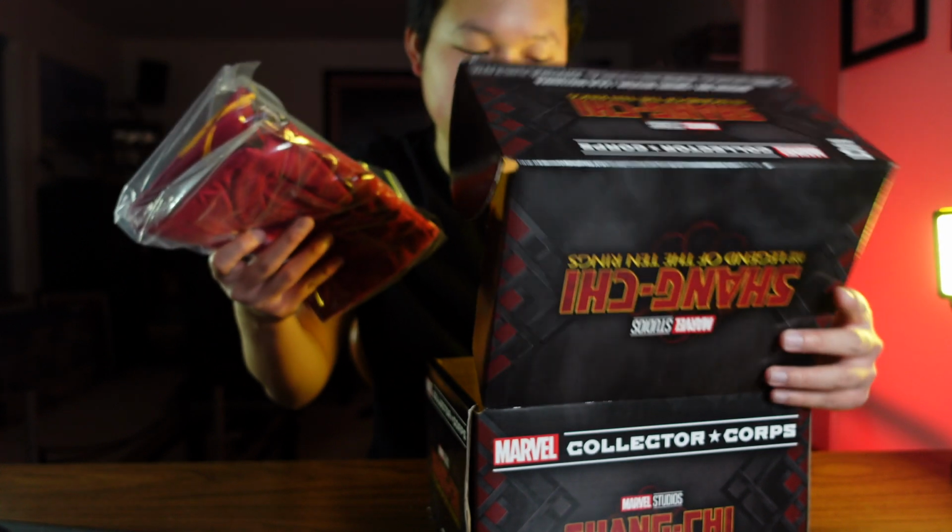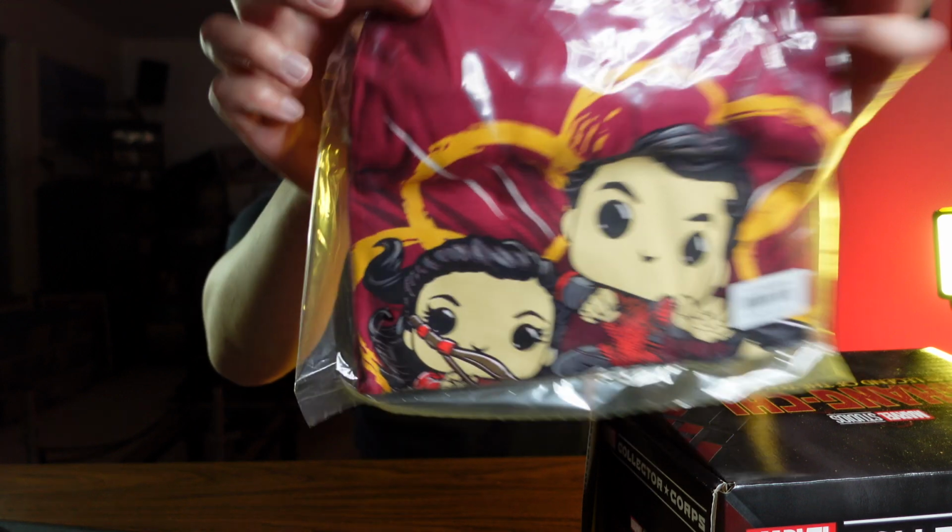And with each subscription box you also get a shirt. A lot of the stuff in this box, obviously if you're getting a Funko box, is going to be styled after Funko Pops pretty much, so that includes the shirts and everything. I would never wear these in public. I know a lot of people do. No hate towards them. I would probably just wear these as pajamas.